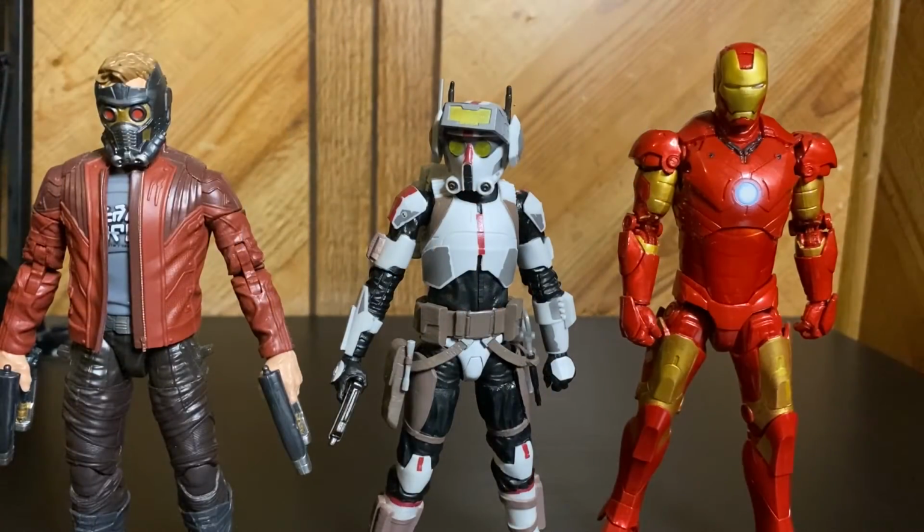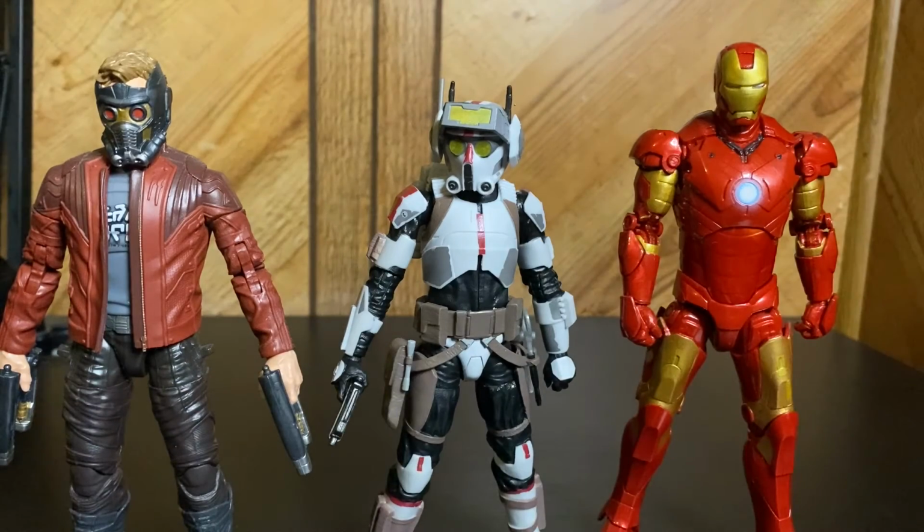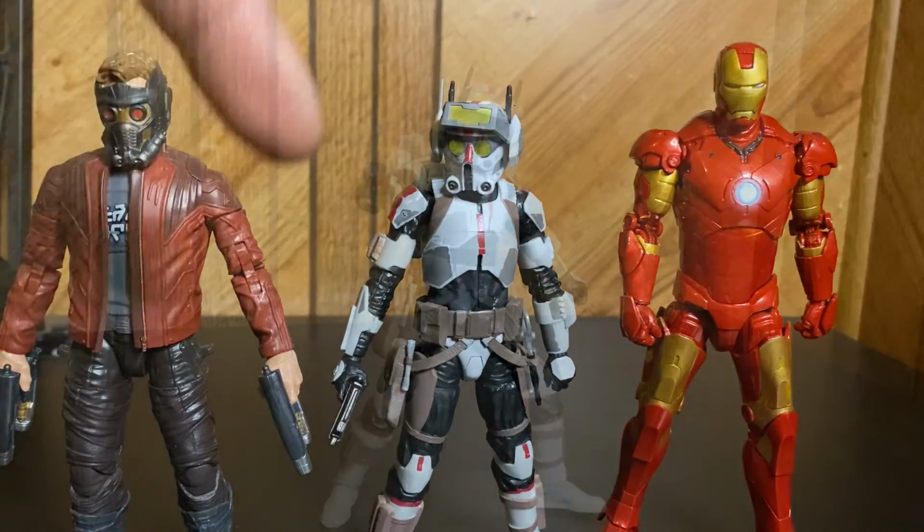And because I'm a nerd, I like to check out the what ifs. So I got him standing next to Iron Man and Star-Lord, Guardians of the Galaxy. It'd be a cool little crossover if that's what you want to do. Not too bad. It looked kind of cool.